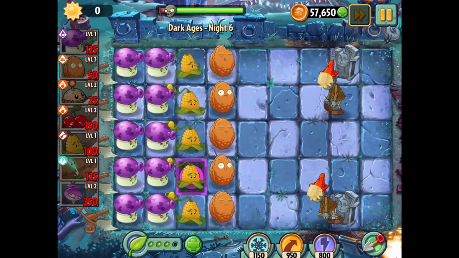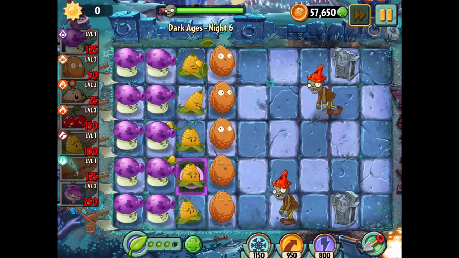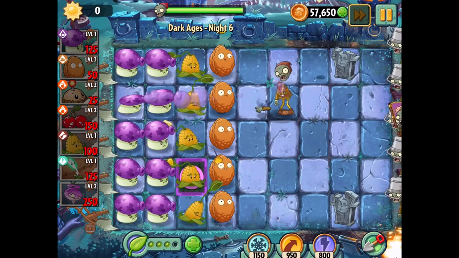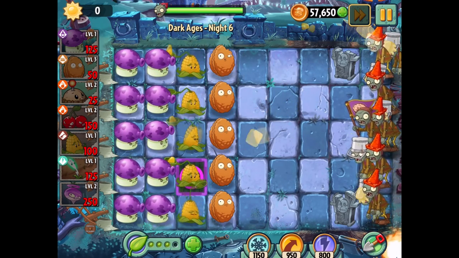Right now, these guys aren't getting very close, though, just because they're getting frozen. So hopefully they can budge after this. Come on, there you go. Just so that the fume shrooms are helping out a little bit. Huge wave of zombies are coming in. Let's get to it. I'm gonna wait for them to get closer before we throw our butter barrage out there.